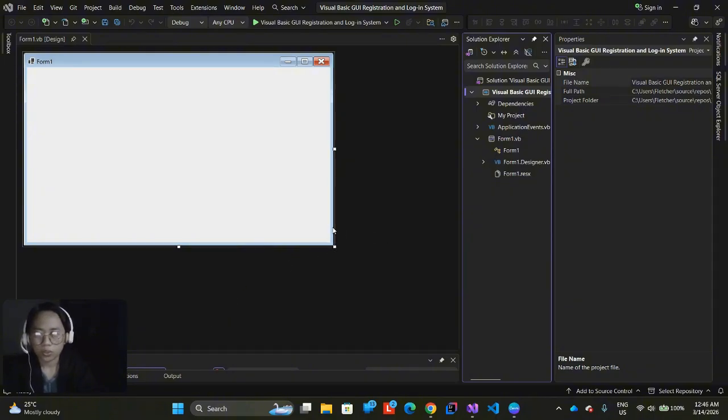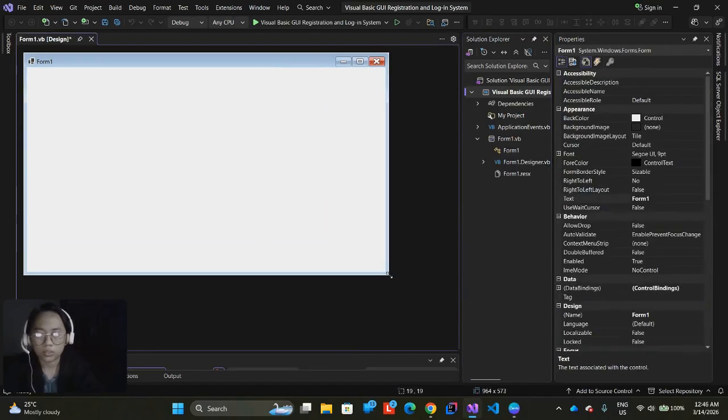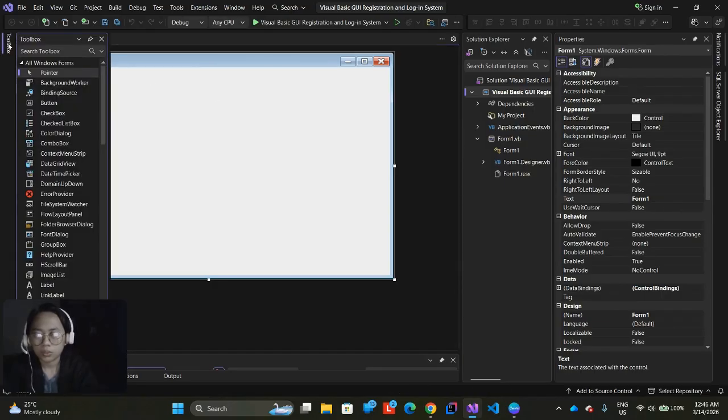So first, this is Form1. We will make the registration form first. Let me adjust this, then go to the toolbox.